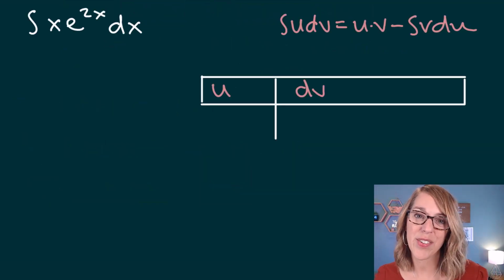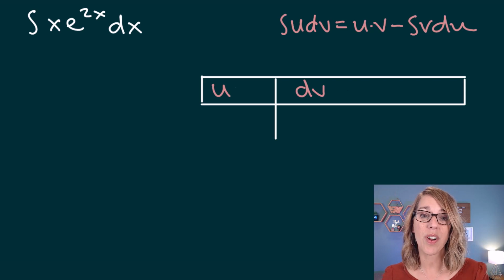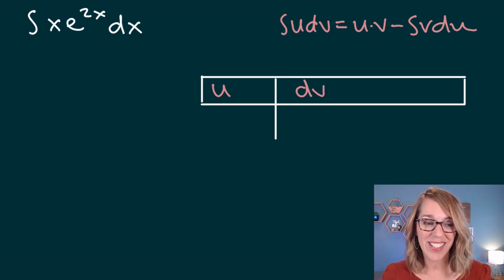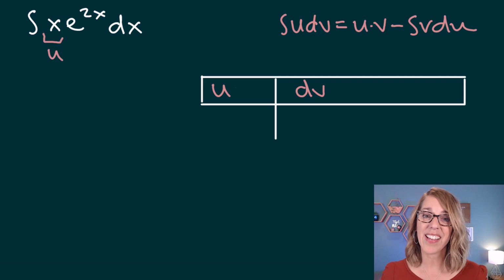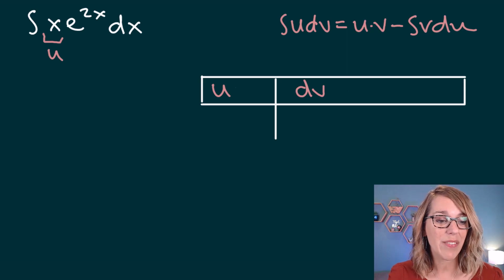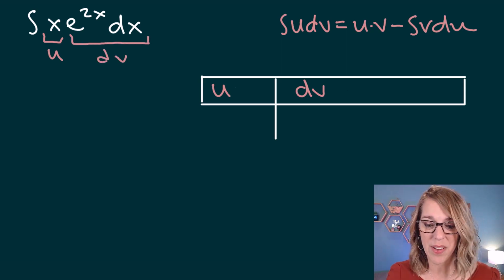In this next one, the integral of x e to the 2x, I again want to define everything in my integral as either a u or a dv. I know that the dx is going to go along with the dv, so that one's already taken care of, but I do want to choose this x here to be u. Like the last one, if I take its derivative, it's going to get smaller and actually go away and make this much simpler. That leaves everything else, the e to the 2x and the dx, to be my dv.